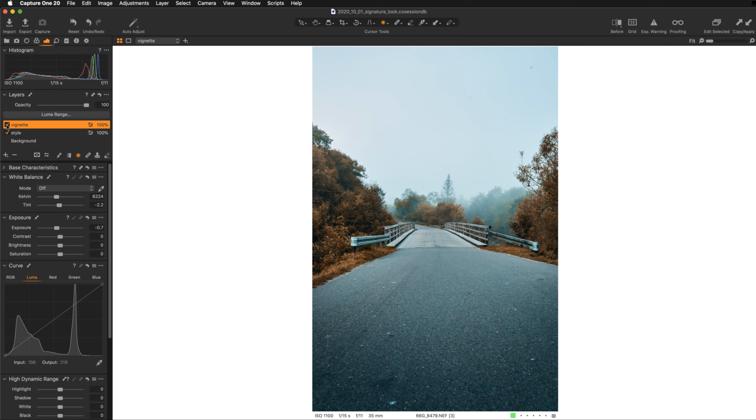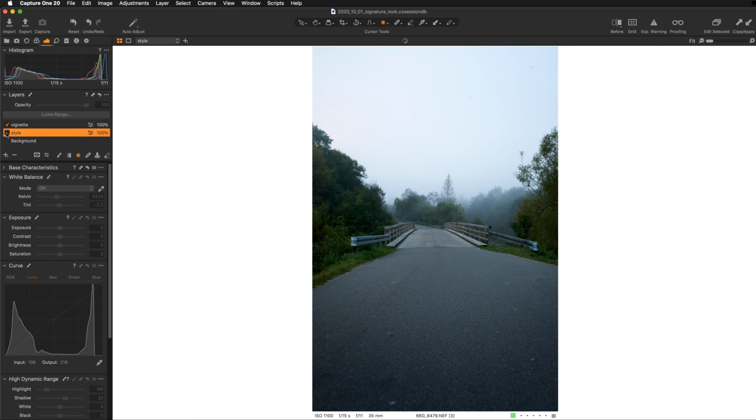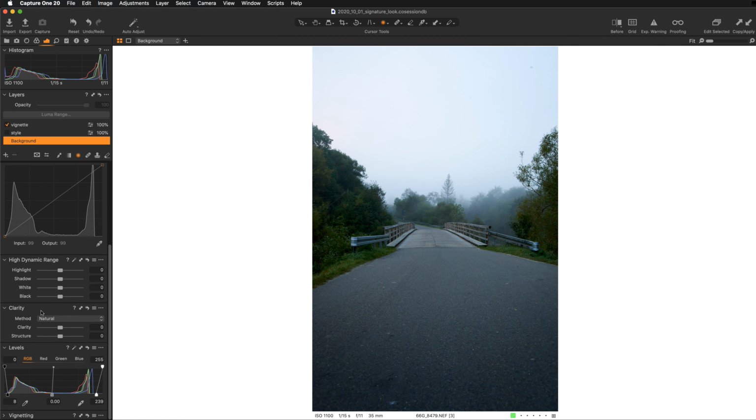Okay, so at this point we have our style ready. So if we go to our style layer and switch this off, this is our image only with the basic luminosity adjustments that we performed on the background layer. So here we have applied auto levels and we have applied the vignette. We can switch off the vignette as well.